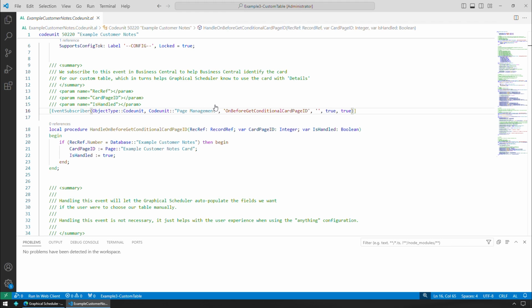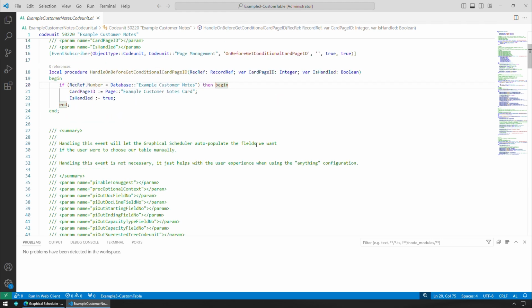So Business Central already has these built in. You don't have to really worry about it for their tables. But if you have your own table that is something like the sales header, where it can switch between a sales order and a sales quote and a sales invoice, and it's a different card page for that based on the document type, you could implement this event and then you can use it to help the system along to figure out which card page to use.